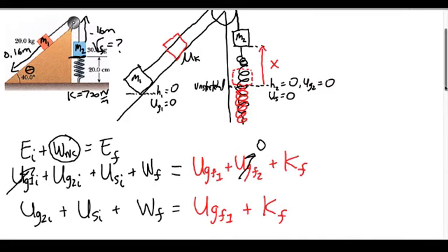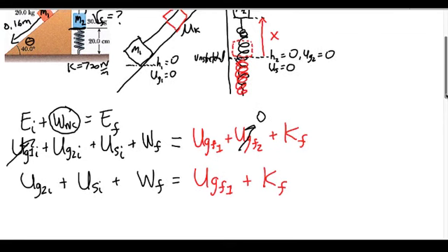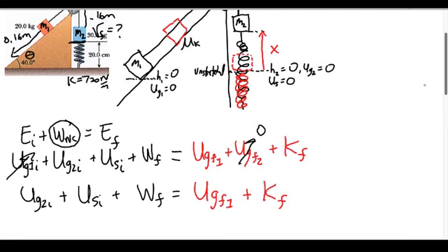Yeah. Okay, cool. So now that means that our UG2 initial is going to be, as you said, M2 g, and then I'm just calling that x. Is that correct for my initial potential energy of object 2? Yeah, because I called this point right up here 0, so that's correct. US initial, how would I express that? Half of k x squared. There we go. Now do you see why I thought ahead and used that x? Yeah.